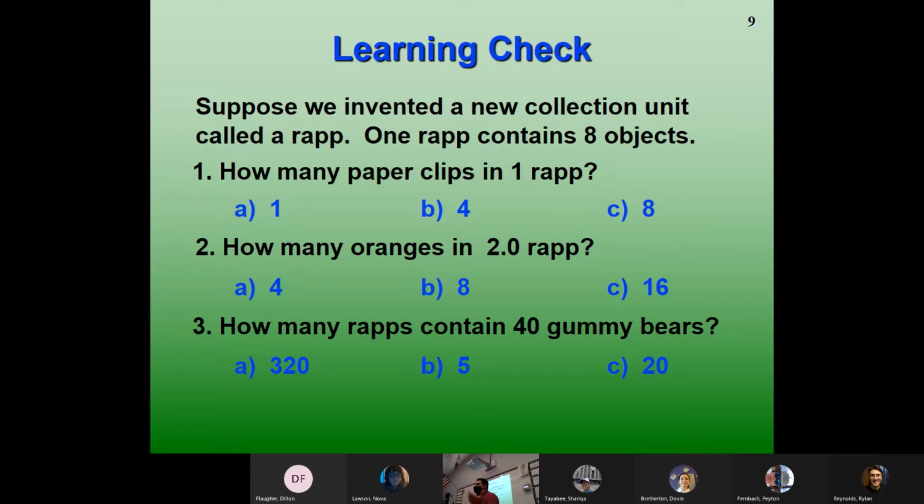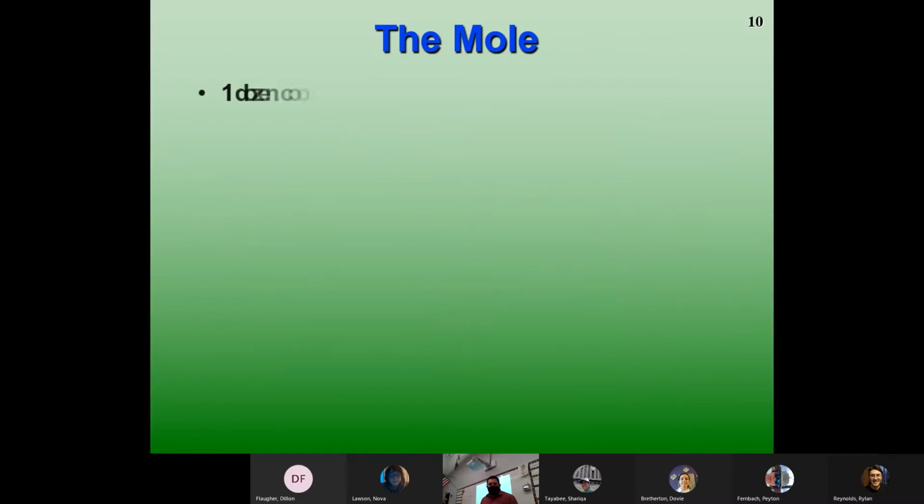So just like eggs or donuts, if you're buying a dozen, that's a made-up number, 12. Why 12? I wish they used 10. It would have been a lot easier for everybody. But they use 12 because that's the number they wanted to use. And then, of course, you have this idea of the baker's dozen, which is 13, which is like, why do we have that? Again, it's a human measurement. And so is the mole. The mole is a human measurement.